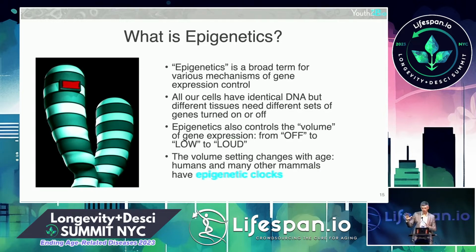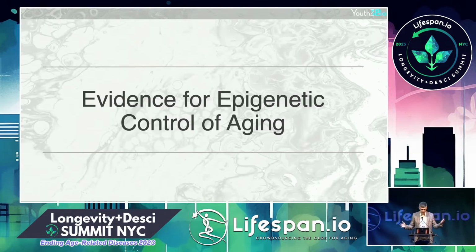Also, epigenetics controls not just on or off, but there's like a volume level on different genes, and the volume knob can vary with time, even like a circadian rhythm: within a 24-hour cycle, genes go up and down in expression levels. And of course, with aging, we have epigenetic aging clocks, methylation clocks, and transcriptomic clocks. The expression levels of different genes change with aging in a very similar way across all individuals of the same age, which is the basis for having these clocks in the first place.